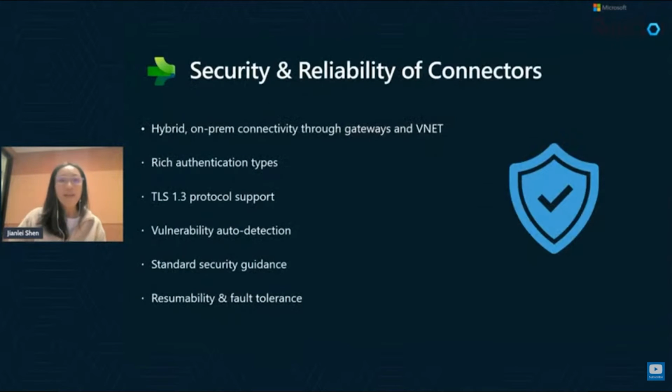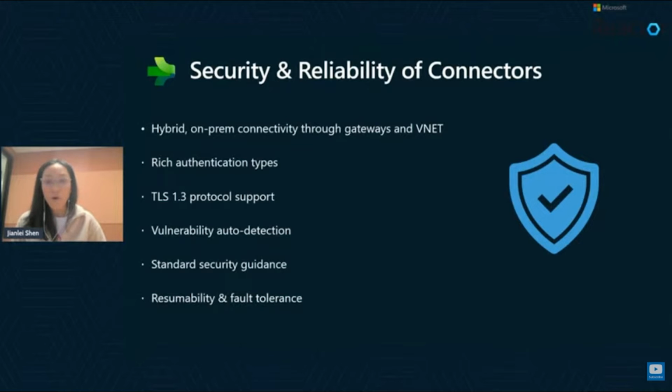Okay, next I want to talk about the security and reliability of the connectors. Security, service reliability, and quality are always above everything and top of mind in all the connectors. Besides the support mentioned in earlier slides, that you can connect through the on-premises data gateway or through the virtual network, the connectors themselves are also introducing richer authentication types for the users.